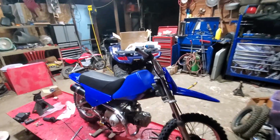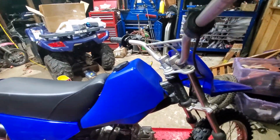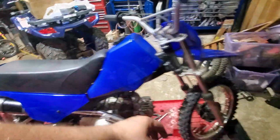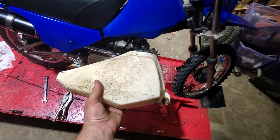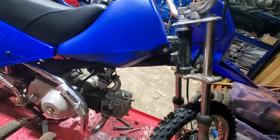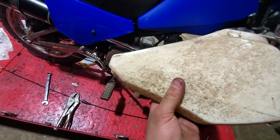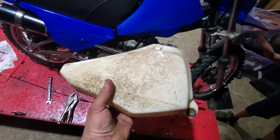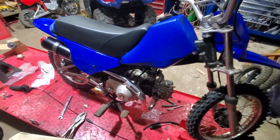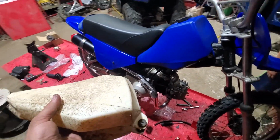So this gas tank is a little different than the stock one. The stock one, these ears were a little bit further and the back was a little bit further back. So as you can see, the old tank here, how the ears in the front are a little bit farther forward, where this tank, they're a little bit further back, and there's a little bit of gap here where this tank fills that in. If the rider of this bike doesn't like the way it looks, we'll paint the old tank.